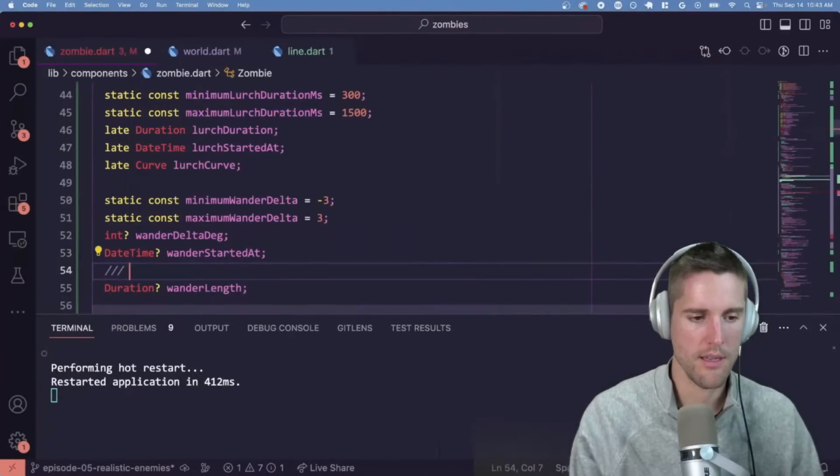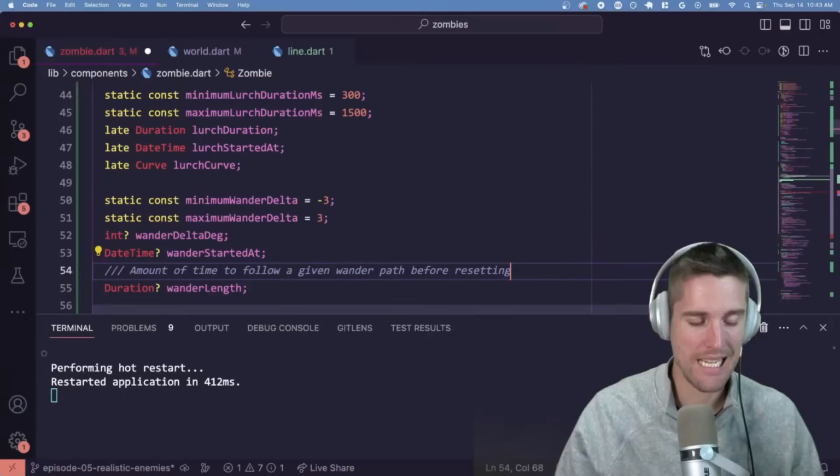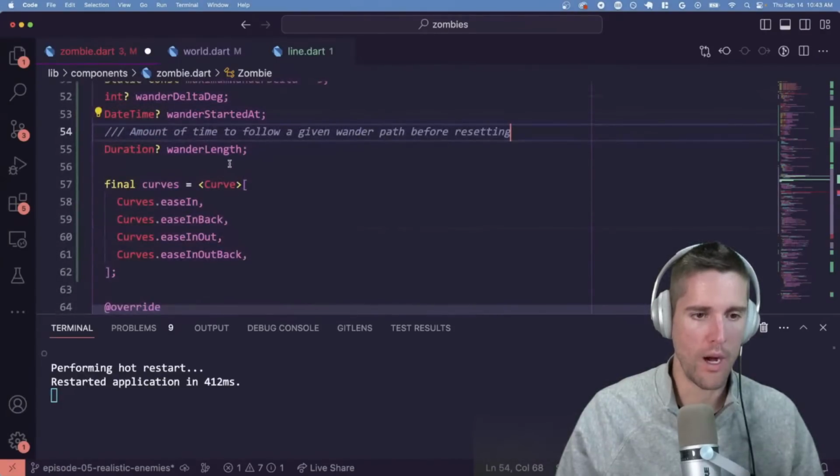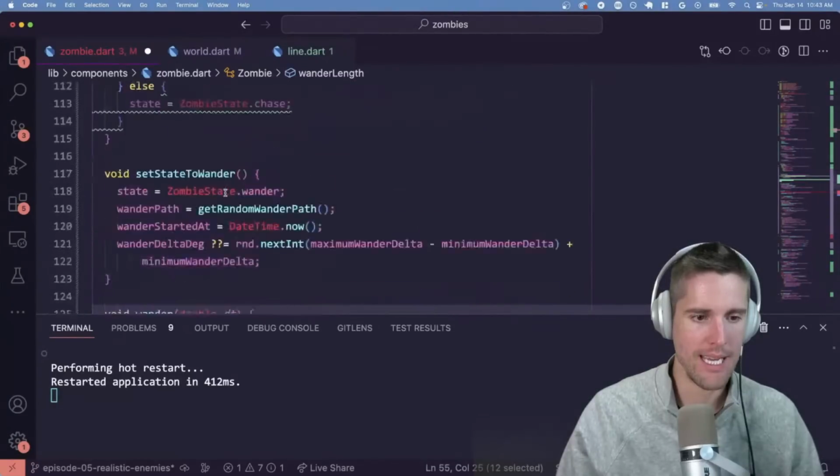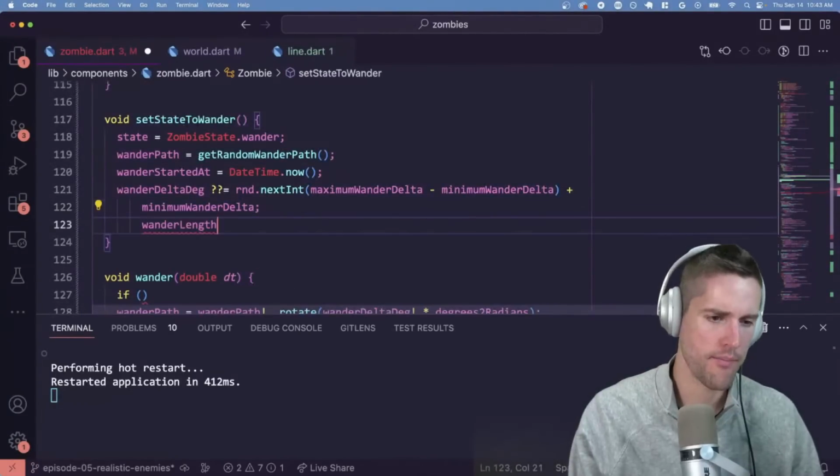This is the amount of time to follow a given wander path before resetting. So wander length is now another variable that we need to update in set state to wander.